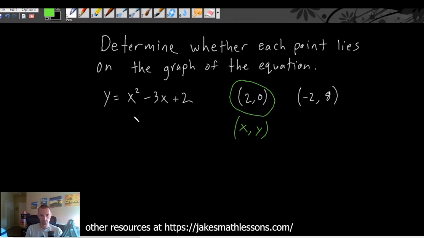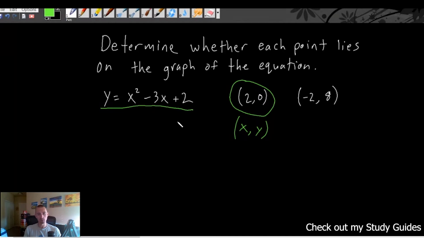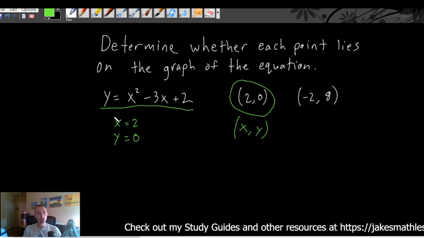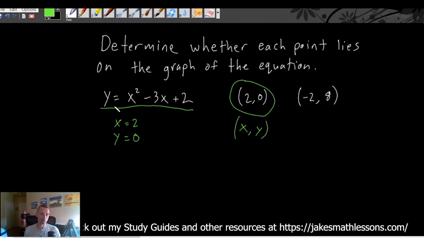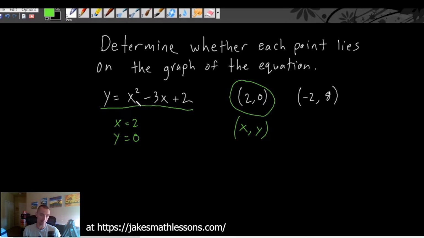But when it comes to an equation, it's the same kind of idea. We don't have axes that we're looking at graphically, but the idea is the same, which is we have some xy pair. We know x is 2 in this case and y is 0 in this case. So if this point were to lie on the graph of this equation, that would mean that putting x equals 2 and y equals 0 into this equation for x and y, the equation would have to be true, right? Basically, the left side of our equation would need to equal the right side of our equation. If that is true, then this point lies on the graph of this function. If it's not, it doesn't.